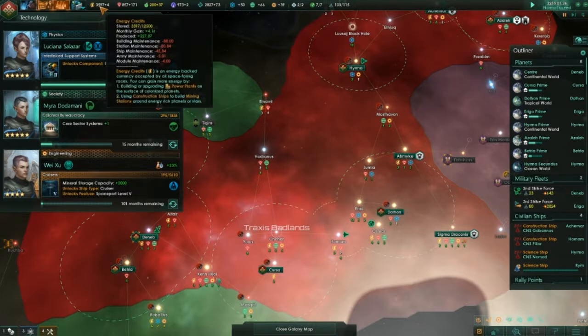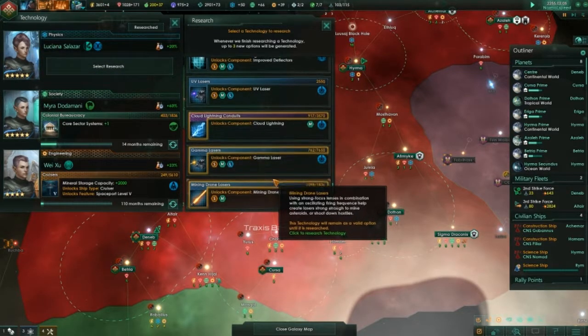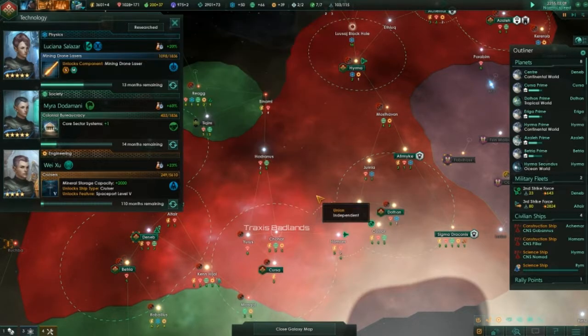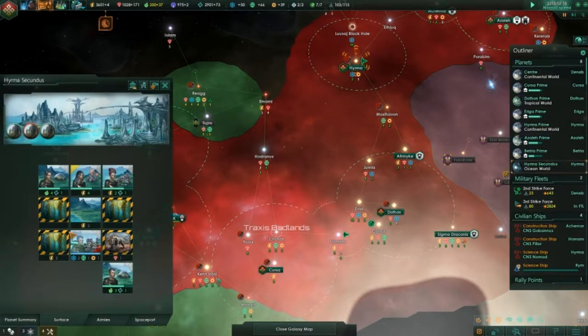Ooh, I lost money for a while there. Why are our energy credits so bad? Oh god, what did I spend those on? Okay, well, either way, we can get the gamma laser, which is really, really advanced, or we can spend like no time at all doing the mining drone laser. That's a lot more time actually than I thought it was going to be, but still, it's not that bad. It's not as bad as it could be.